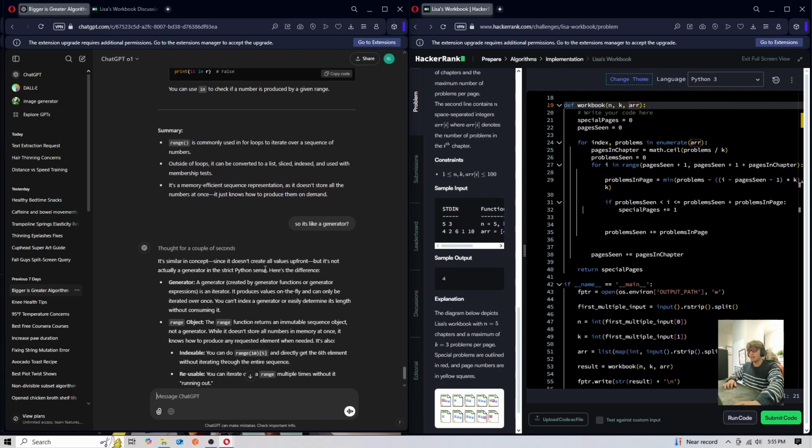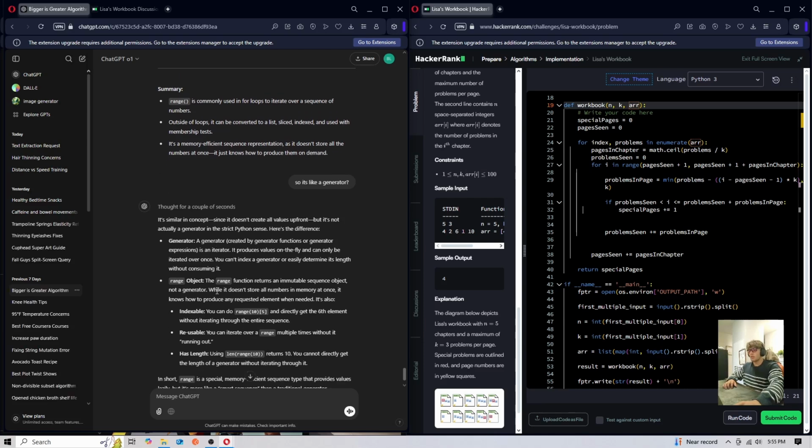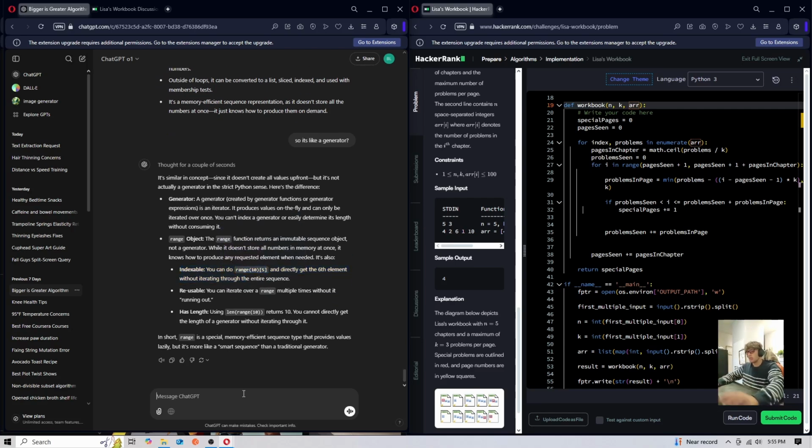So it's like a generator, but not strictly like an actual generator. And so it doesn't store all the numbers in memory at once. Indexable, reusable. Okay.